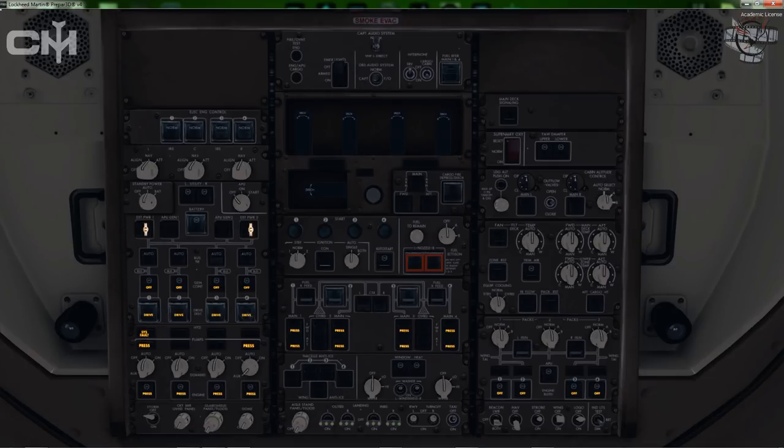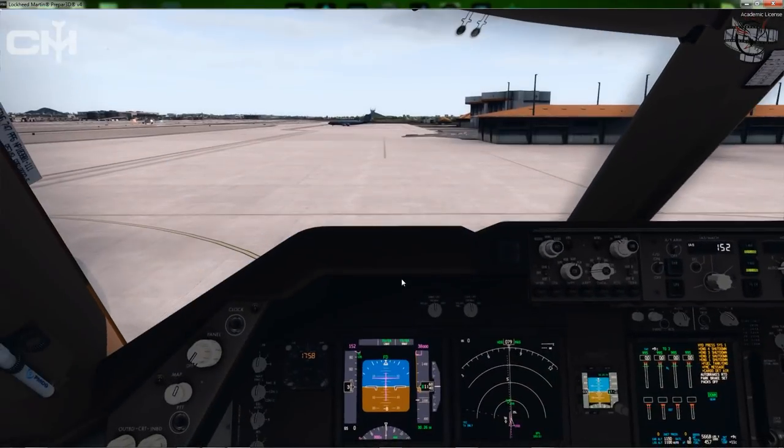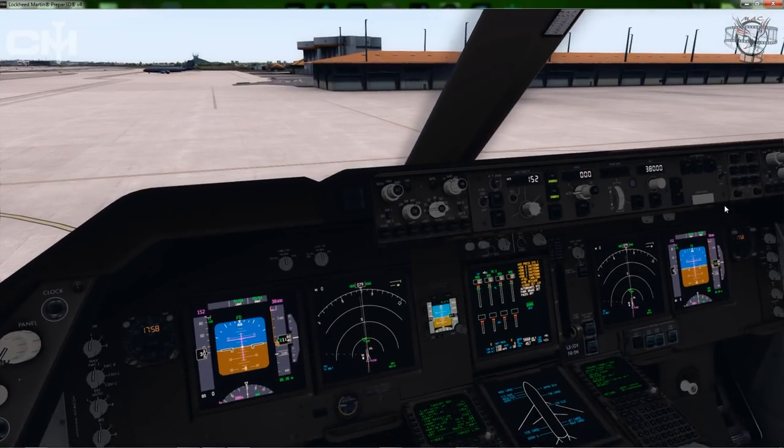Fuel panel, make sure all main tank fuel pump switches are on. So that's these four, or these eight switches here. And then if we get a message on the ICAS down here, which right now we've got none, but, well, we've got tons of them, that's the problem. So if we get a message down here on the ICAS that tells us there's a crossfeed error, then that has to do with how much fuel is in each tank. And so basically, well, we're not even going to worry about that unless we have to.